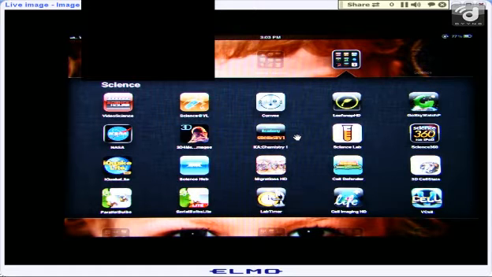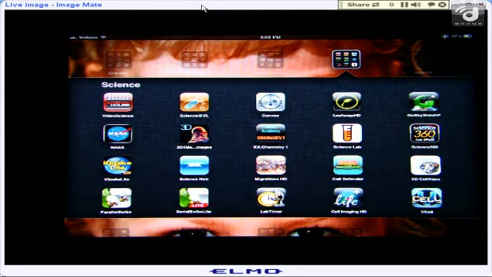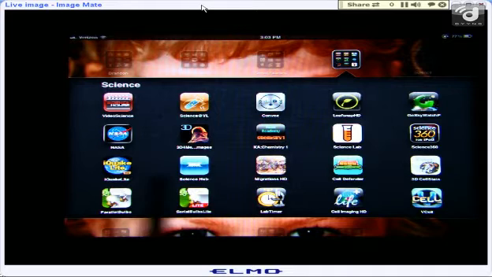How we're going to run this is you're going to see an image right here of my iPad, and through the list you can see some of the apps that are currently on here. Now, I'm not a science teacher, but I have had a chance to go through and play with some of them.